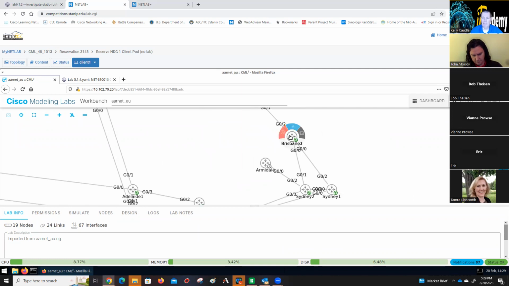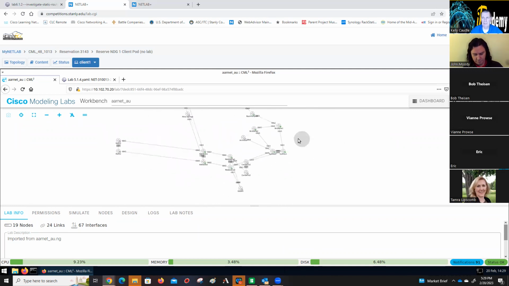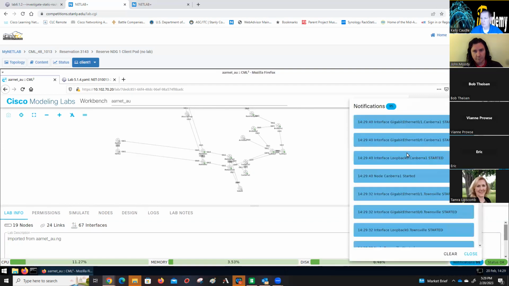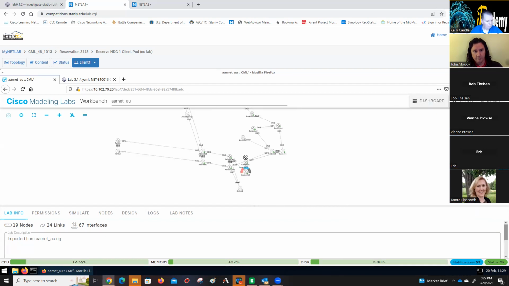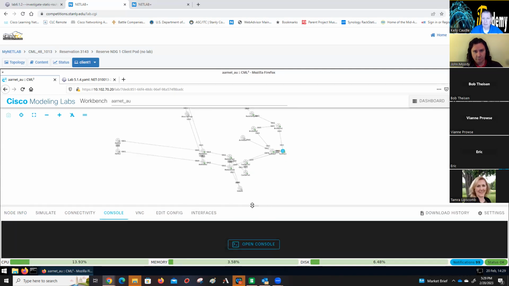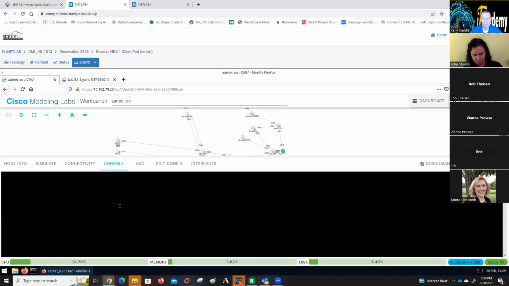But this is a CCNP class. That's why this type of tool is used in these more advanced classes, because you're expected to be able to make your way around interfaces not being exactly what's in the lab and those things. See all these notifications telling you interfaces are starting inside of those. As these get up and running, we'll eventually open this console and see this router get started here. Let's let it get started. We'll take a peek at it.